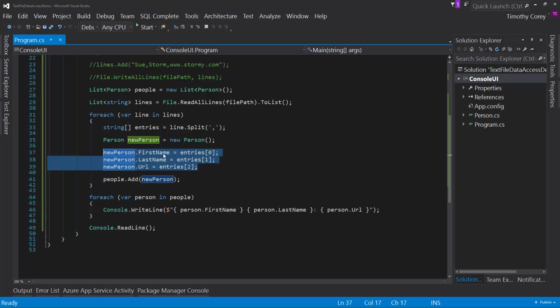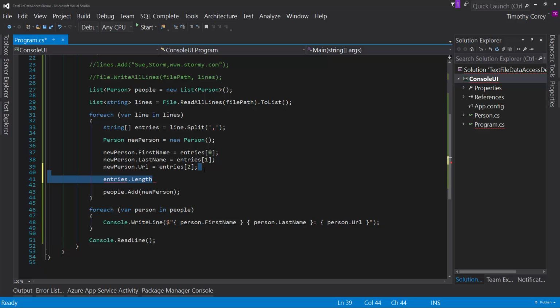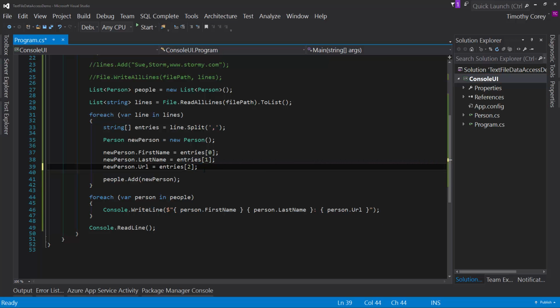Maybe you want to stop and say, wait, let's readdress this first. But this might be as simple as surrounding this with a try catch, or by checking to make sure that entry count is always 3. So entries dot length, I believe. Entries dot length will give you the length of the array. And so if length is 3, then you're good. Otherwise, you've got a problem and you need to throw an error of some type. If you want to be lazy about it and not give a great error message, you could leave it without any type of error handling like it is here, and it will crash, but it will crash with an index out of range error. So that wouldn't be good.